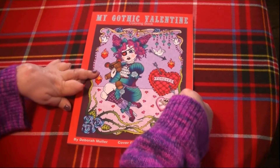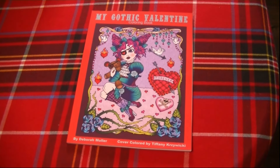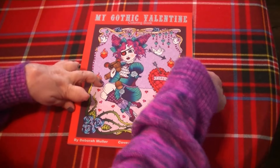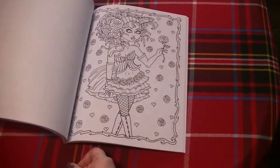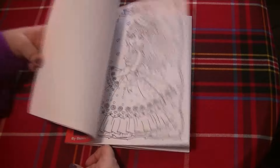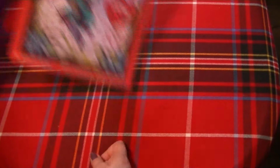And then there's another Deborah Muller — I forgot I had a third one in here. This one is My Gothic Valentine. I would like to do a page for Valentine's Day. So this one is My Gothic Valentine by Deborah Muller. I just would like to color one of these for Valentine's Day. This is an older book — she's had it out for a couple of years — one that I purchased and never colored in. It's so much fun and a great one for Valentine's Day if you don't have a Valentine's coloring book yet.